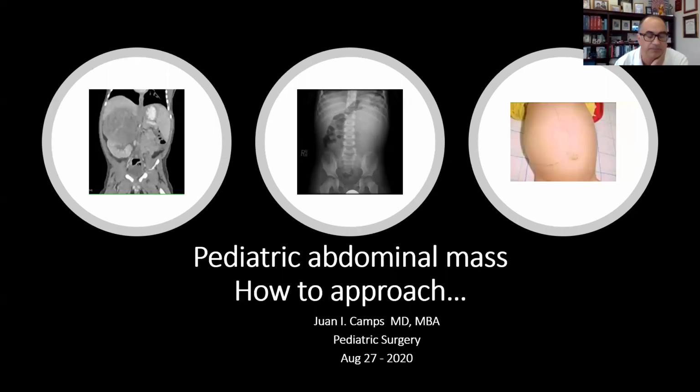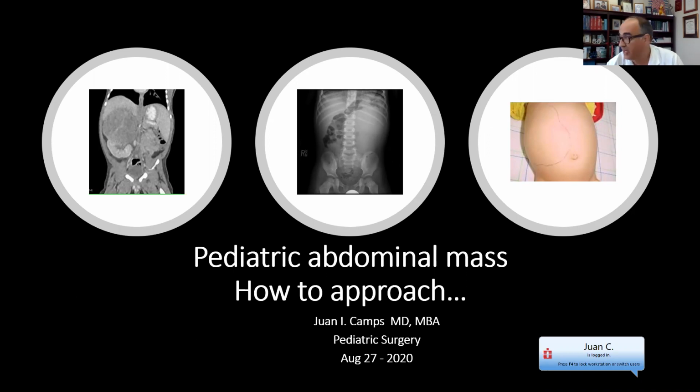Start with this pediatric lecture today. The topic that I was asked to talk about was the pediatric abdominal mass. Basically, it is hard to give a good sense of everything we get engaged with in an abdominal mass in 30 or 45 minutes, but I'm going to emphasize how to approach it and what to expect when we face a child with an abdominal mass.